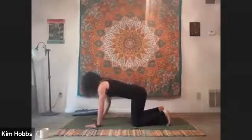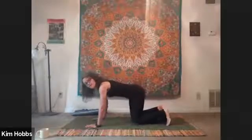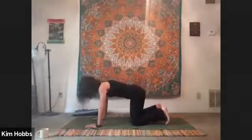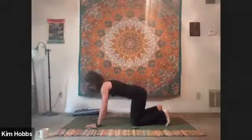Spread the fingers out wide and bring them just a little bit wider than your shoulders, not out as far as your mat, but just so you have a good base here. And knees underneath your hips. Go ahead and tuck your toes under and really spread even your pinky toe out.